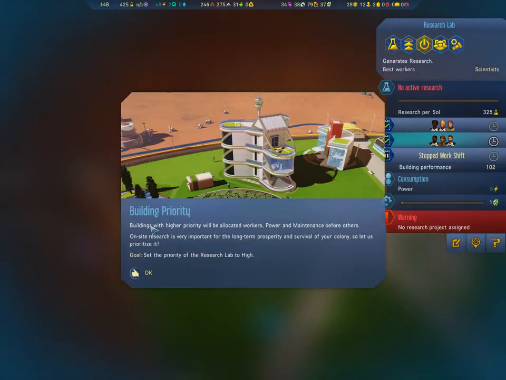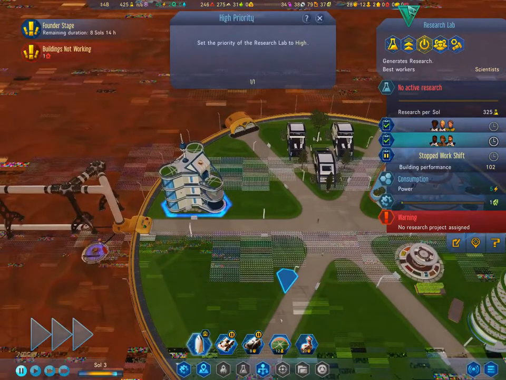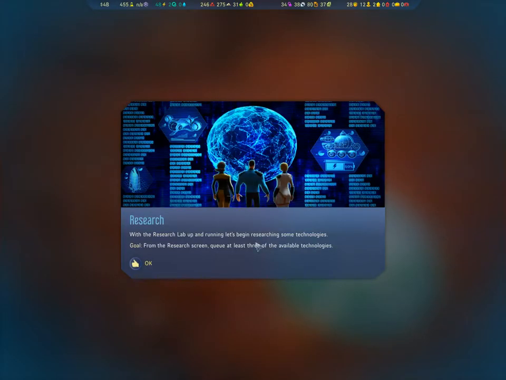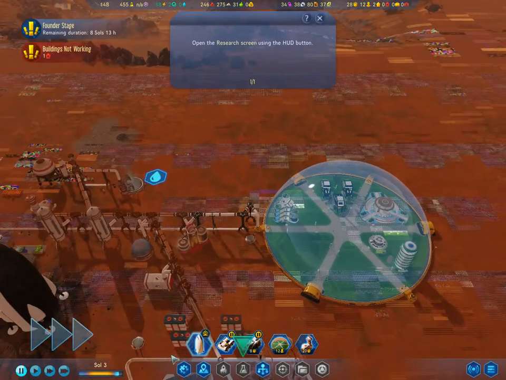Buildings with higher priority will be allocated workers, power, and maintenance before others. On-site research is very important for the long-term prosperity and survival of your colony, so let us prioritize it. Set the priority of the research lab to high, okay. And what was I about to do now? With the research lab up and running, let's begin researching some technologies. From the research screen, queue at least three of the available technologies.